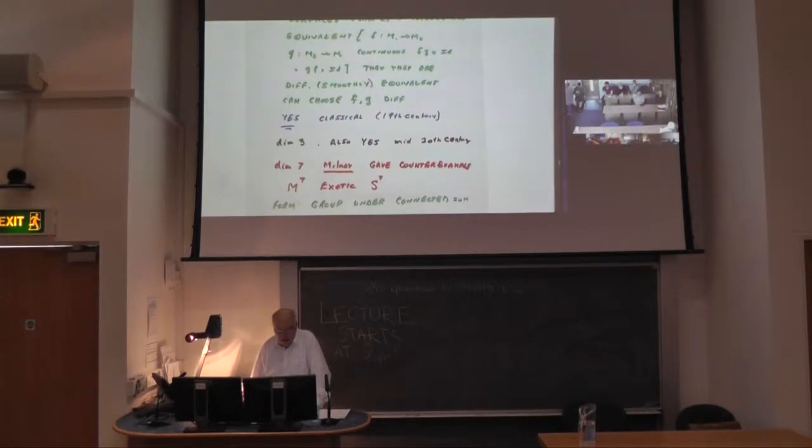And then, surprise, surprise, mathematics is full of surprises, that's what makes it interesting. In dimension 7, John Milnor gave a counterexample, showing that you can get a 7-dimensional sphere, a 7-dimensional manifold, which was topologically the same, but differentiably not. That was called an exotic 7-sphere. And this opened up a whole door, a whole industry, trying to understand the distinction between continuity and differentiability in more than 3 dimensions.